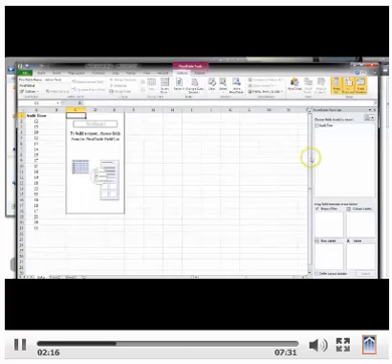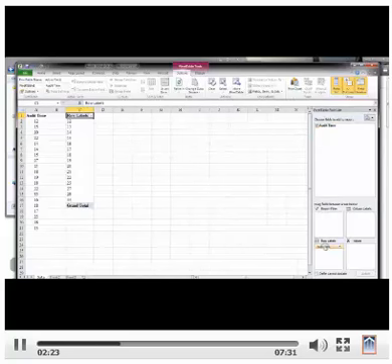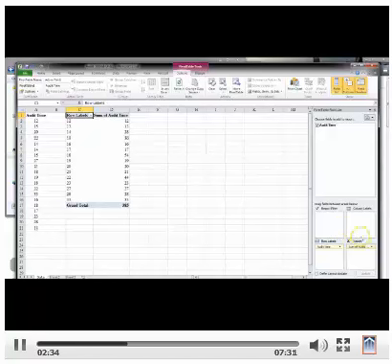Once this is done, I'm going to drag this audit item to represent the row labels. Then I also want to drag the data to the Sum Values field. This allows Excel to calculate either a summation or a count of how many observations there are for each label.